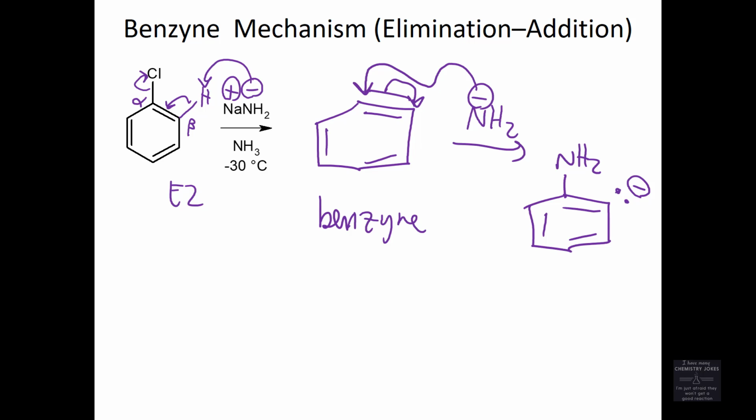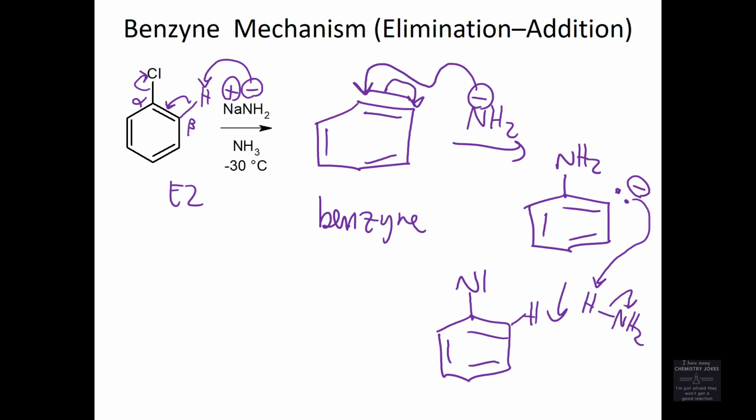So that aryl anion can then take a hydrogen from your solvent, like this, and give us aniline. I'm drawing that hydrogen for no real reason. So you might say, that's all well and good. Why did that man propose this mechanism? What's wrong with making this do a Meisenheimer? Again, Meisenheimers must be heated, and Meisenheimers work best when your ring is deactivated. If it's not deactivated, that Meisenheimer has to be pushed to very high temperatures in order to react. This one happened at -30, quickly, easily, and he got aniline out of it.